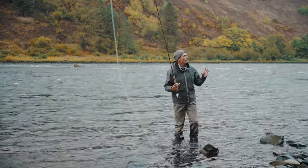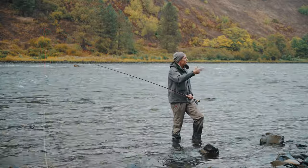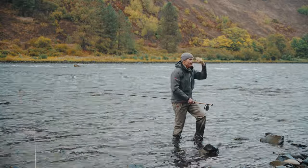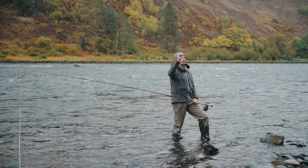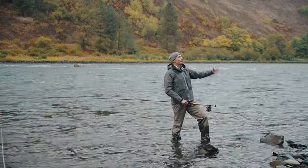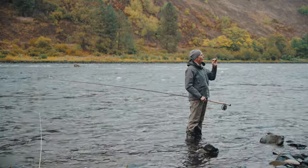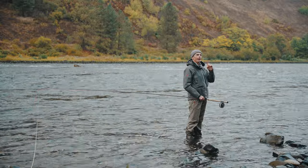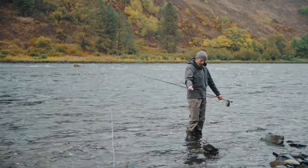I don't need to go on and on, but do you see the point? The point is you're doing something to get your line to go where you want it, to set up the track. If you can do that, you can have a hat, and that hat will have two words, Spey Ambassador. And you're proud because you've earned a Spey Ambassador's hat. And how you earn that hat is you live by one simple rule. You will never make a bad spey cast. It's a good rule. We'd all like to live by that rule.